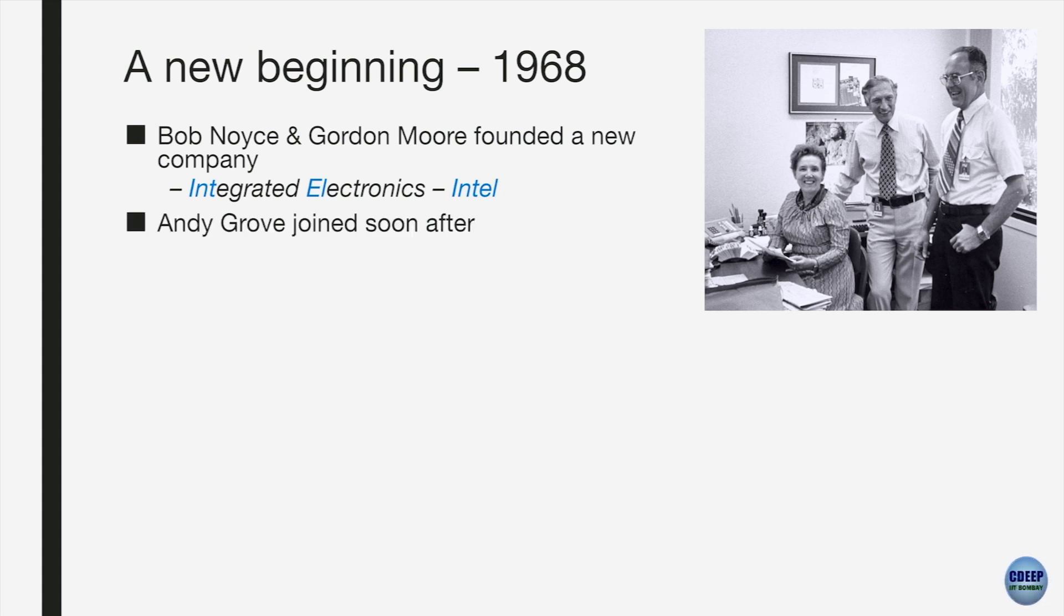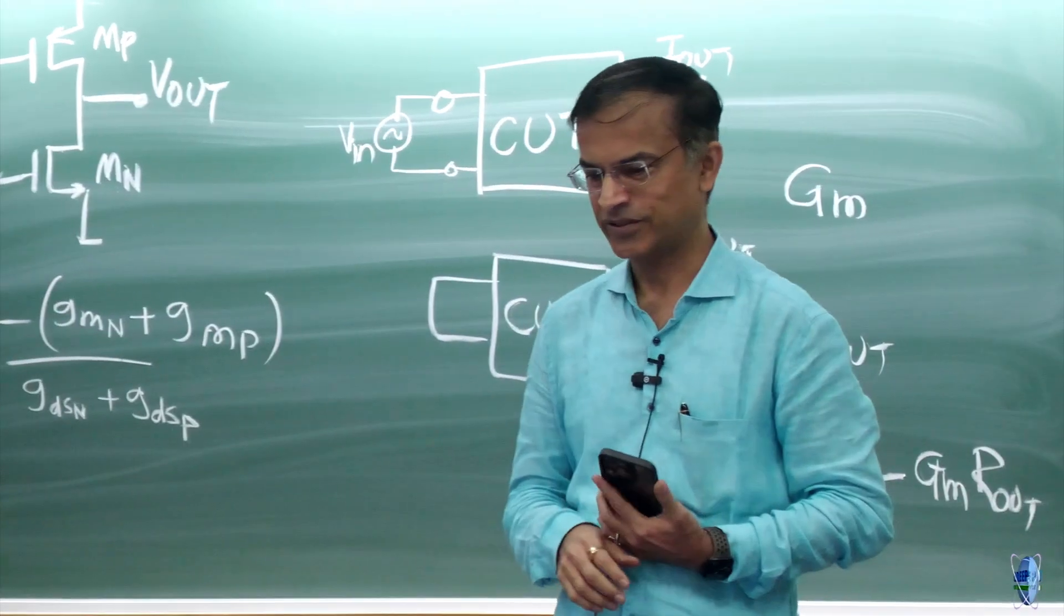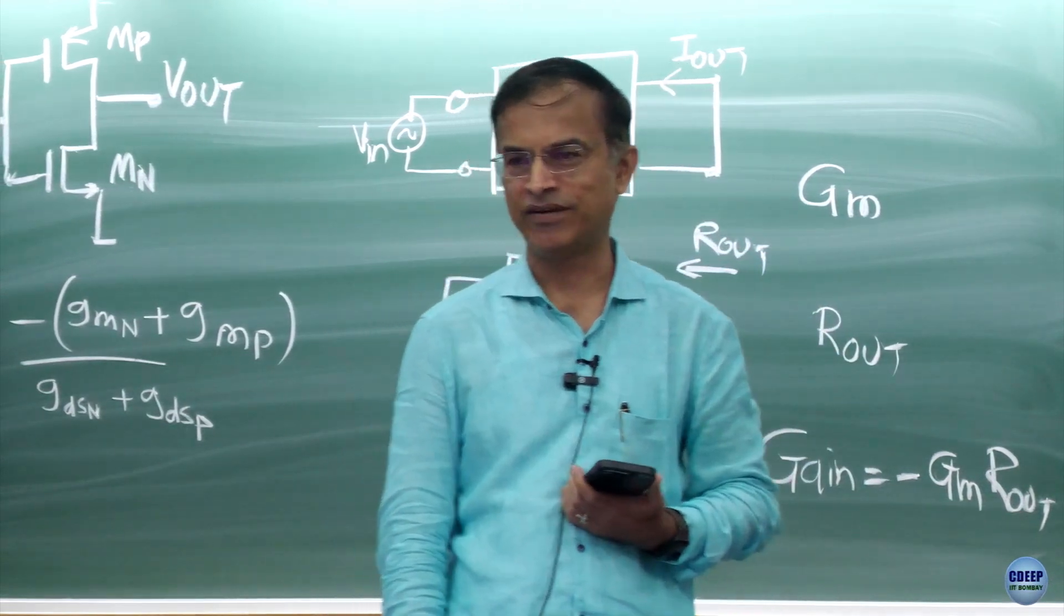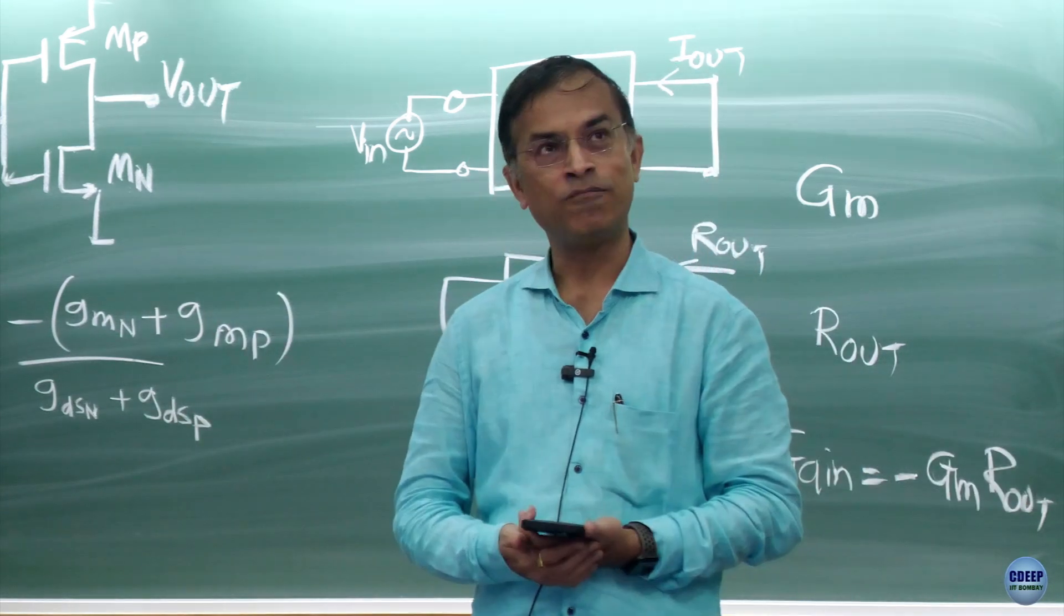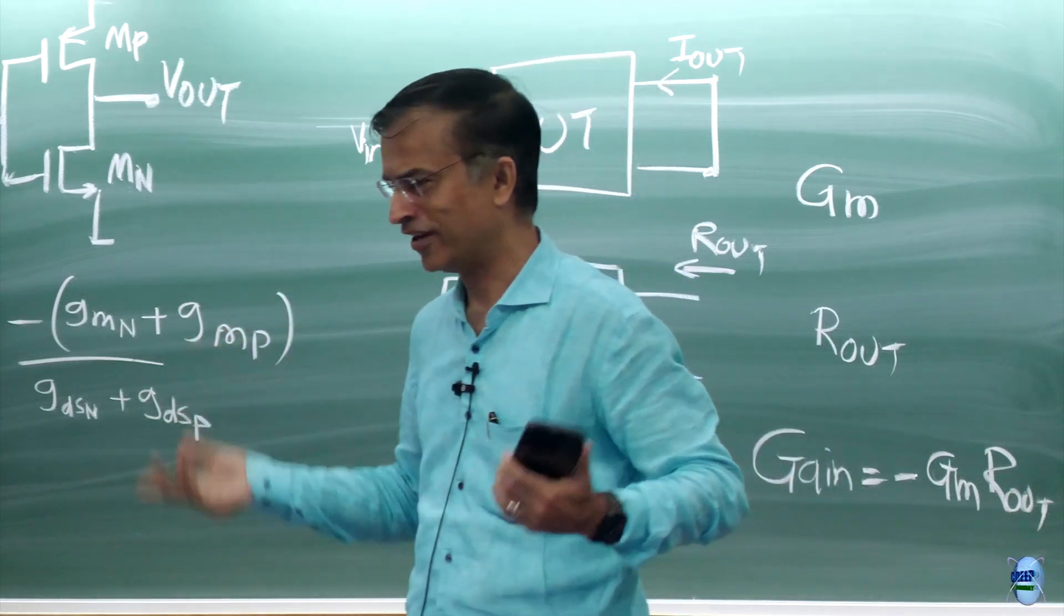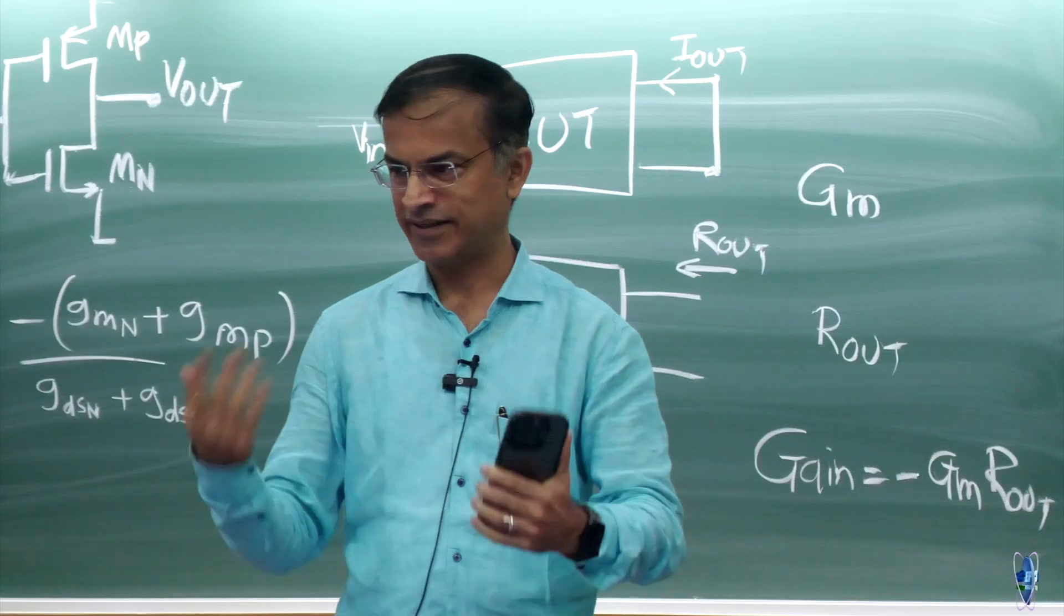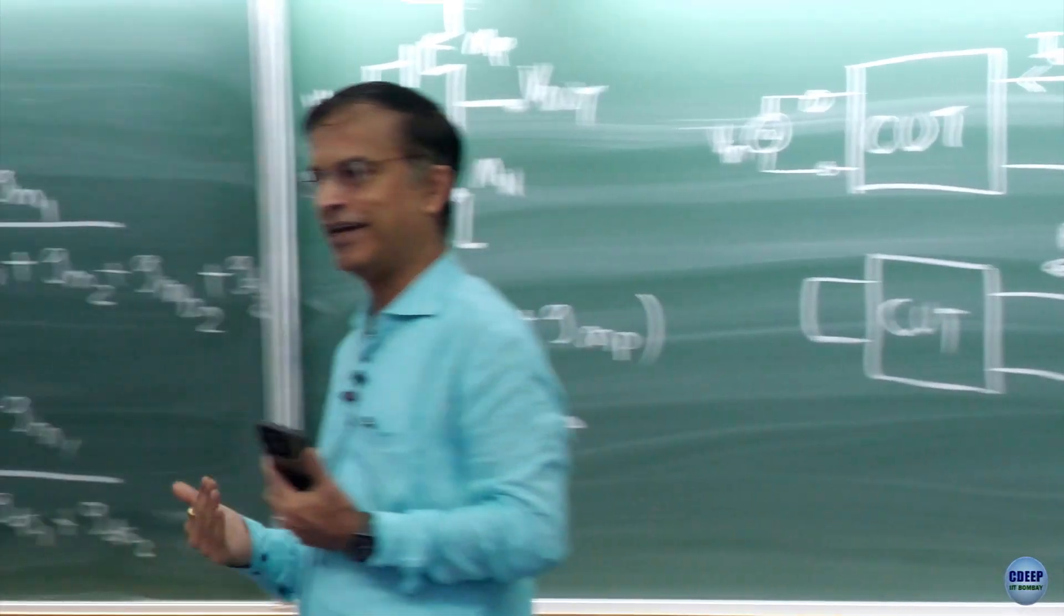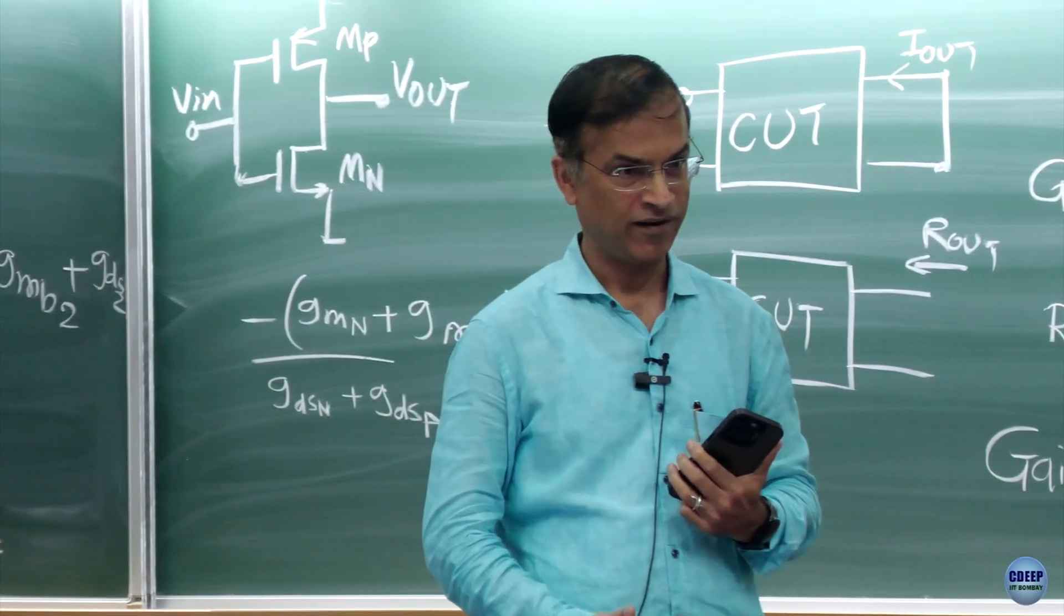Andy Grove, you remember, from Hungary. He left Hungary and went to US. He did chemistry at Berkeley and then joined Fairchild. And then he also joined them afterwards. So, it turns out that Bob Noyce and Gordon Moore were not happy with their stock options. And they also wanted some independence and Fairchild was growing big. So, they said, I'm out of here. Bob Noyce was doing lawn mowing. Gordon Moore came in and this is a very interesting story that they came up with this idea. And what were they trying to do was they realized that DRAM is a killer product. And Intel was really good, even at that time with all these geniuses over there is how do I take everything to mass production. Once you have something ready, then make it mass production and get economies of scale. That was the main thing that they did.